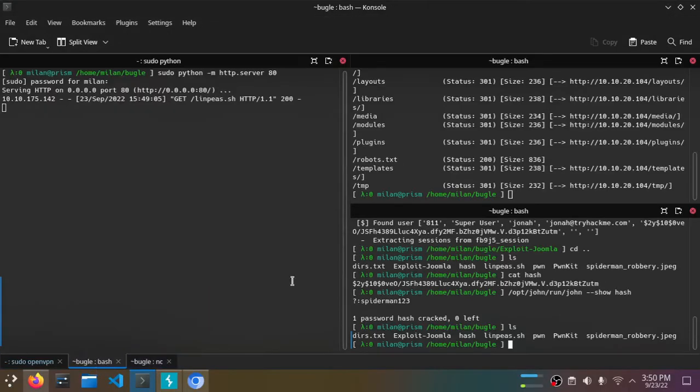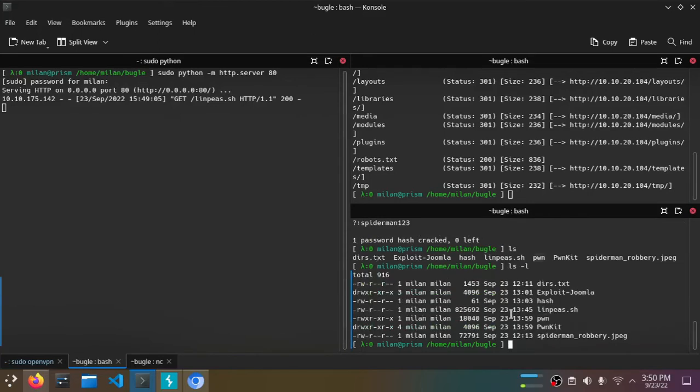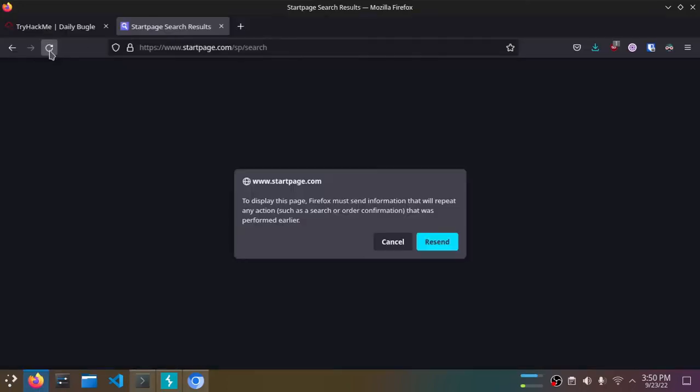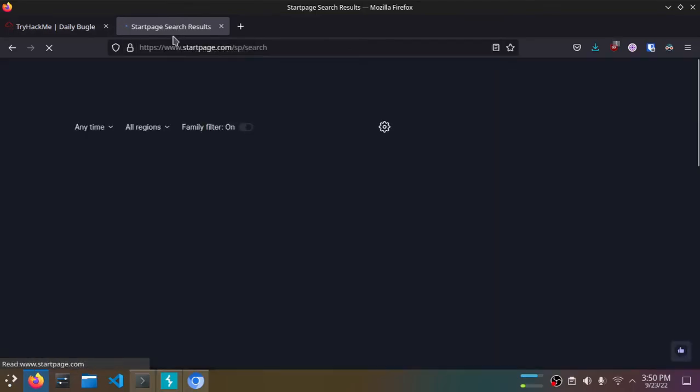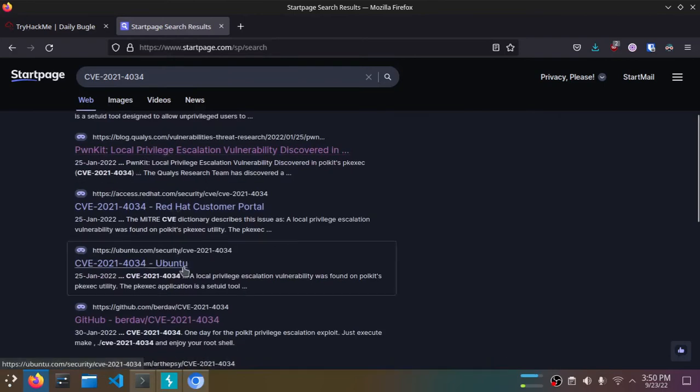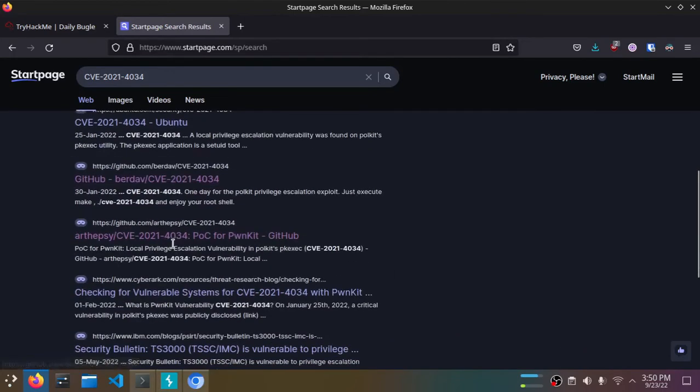Meanwhile, I've already downloaded the Pwnkit thing. Yes, and this is the executable. I do not know why start page is so slow today. Might be because of the VPN. Yes, okay, Pwnkit. Which one did I install or download?